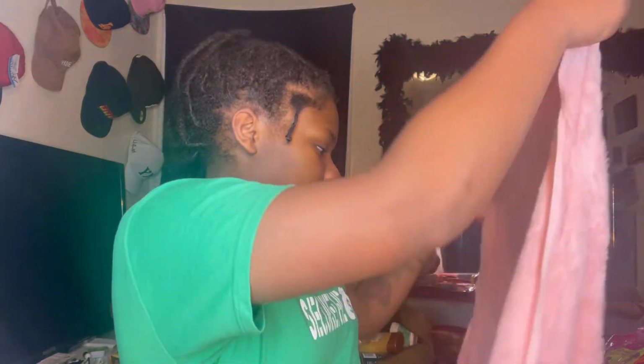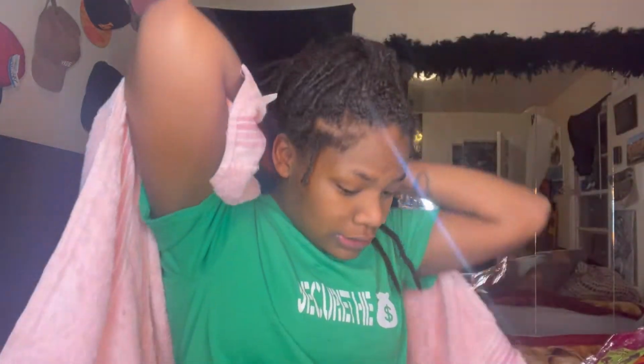Okay, y'all, so I have washed my hair. It's been in here since I was setting up the ring light. So I'm gonna put this towel behind me, and I'm gonna start off by trying to just put the locks back in. Last time I tried to do this, I did not succeed. So I'm gonna try to move this mirror somewhere where I can look, but let's get straight into the video.